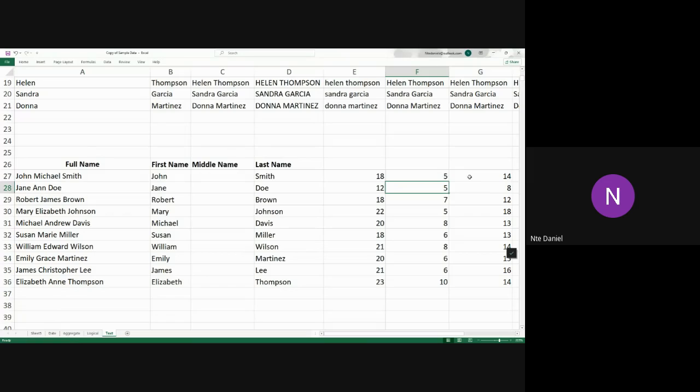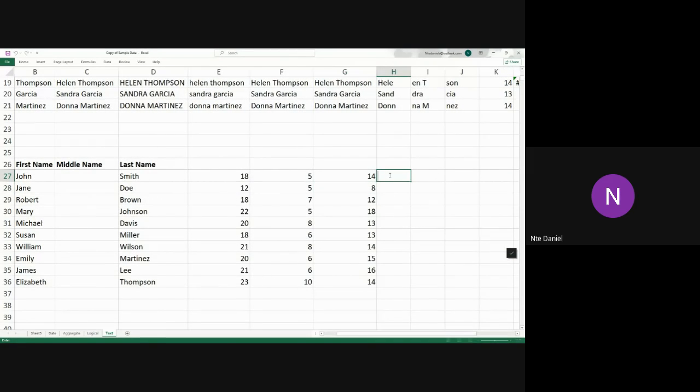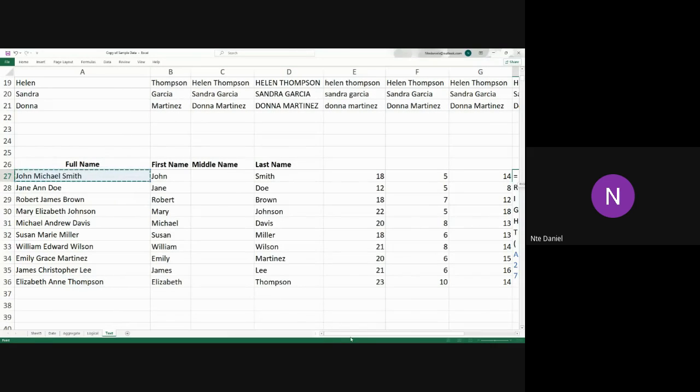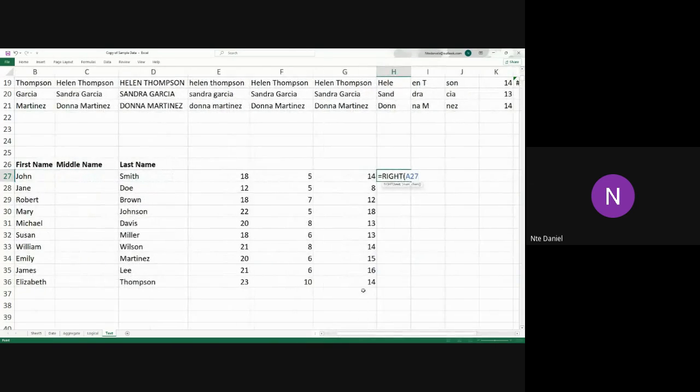And here is giving us the number of characters we should cut out from the right-hand side. So what do I mean? If I come here and go equal to RIGHT, what's going to be our text? Our text will be this, comma.